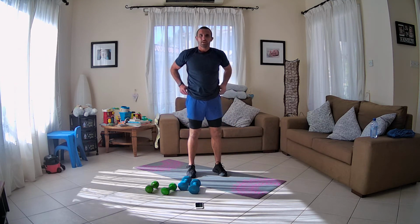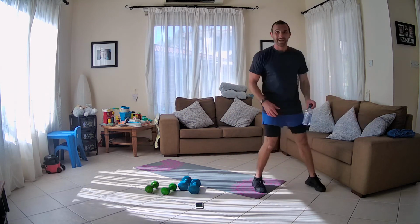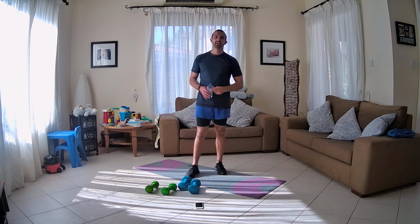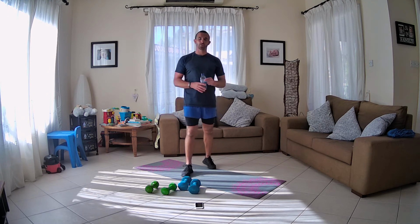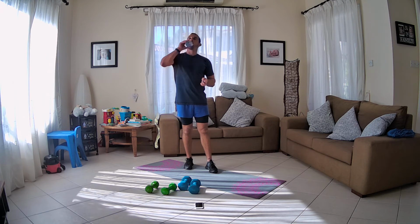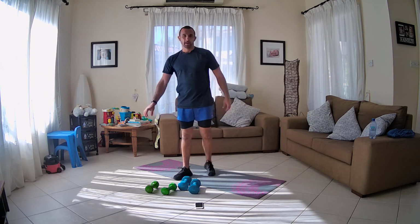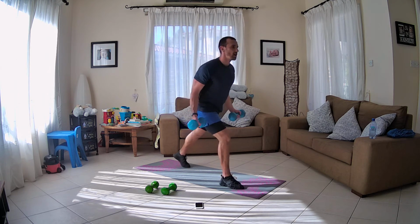Not easy with these weights on this HIIT workout, but extremely beneficial in strengthening your body, increasing the strength. Also, at the same time, improving your respiratory and cardiovascular system. Everything's working, but obviously not as hardcore as if we were going for a run or a swim or doing star jumps or running on the spot, completely different ballgame. But still, an extreme workout and a great pump, loading up on those muscles, possibly building some extra muscles, ripping and tearing along the way. So get ready, 3, 2, 1, last round.